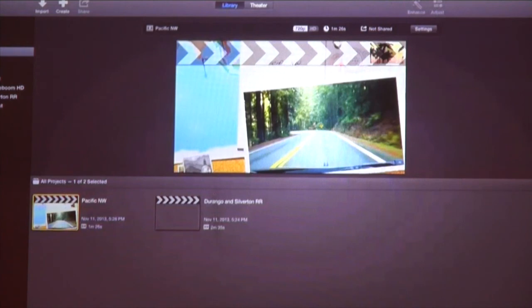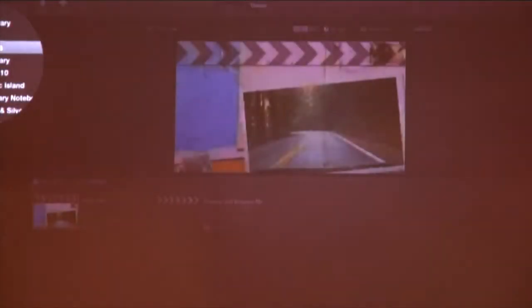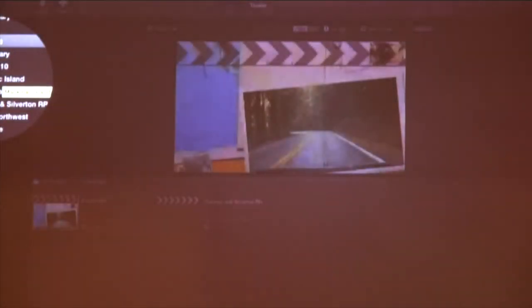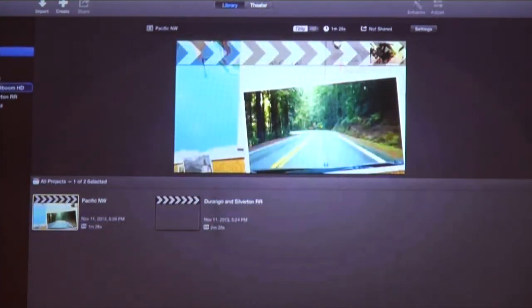Now when we import our videos into a certain library, we create an event on that library. In this case, we have Mackinac Island and it's in the iMovie library. I can move these different events around. If I want to move the Mackinac Island event to my Noteboom hard drive, just drag it over, and now it is copying all of those files over to that library, which is on another hard drive. And if you look in the upper right hand corner, we have our little activity monitor. Click on it, and you can see what it's doing.